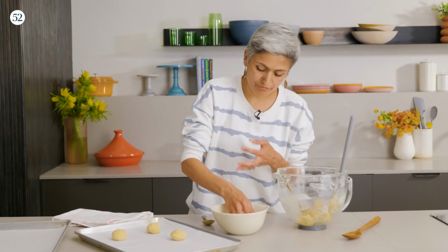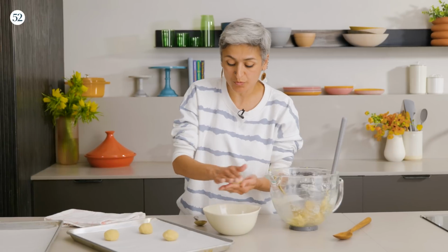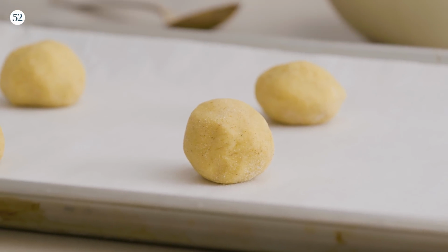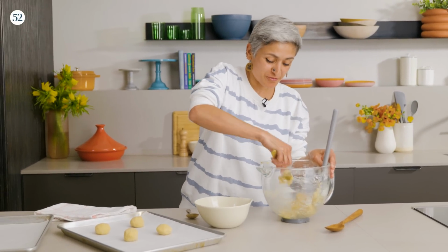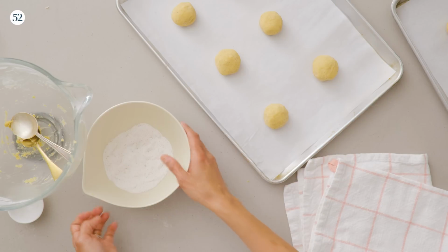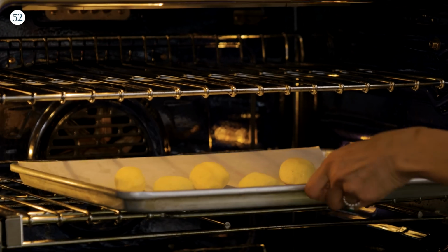And if, once you've tried this recipe, you think the 3 spices are just too many spices, you can cut down and make them with just cardamom or just clove. But before you do that version, you must try this version first. So the oven is nice and hot, and these are going to go in for around 12 to 15 minutes. And this lovely cardamom sugar, I would use it in my tea or any other cookie. So you can just put it in a jar for the time being.